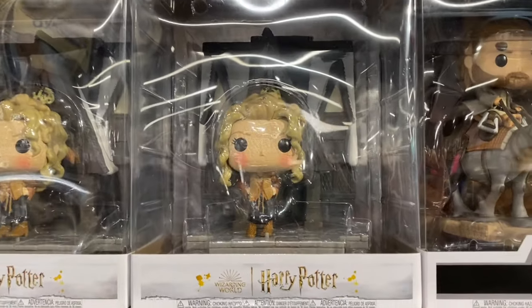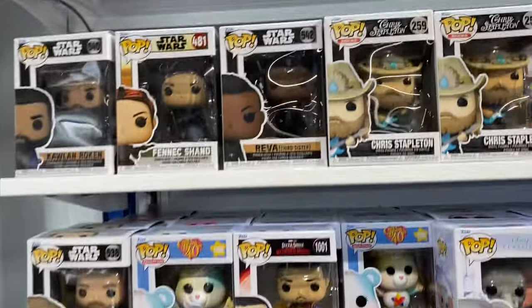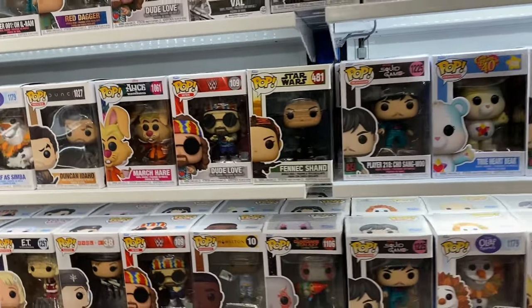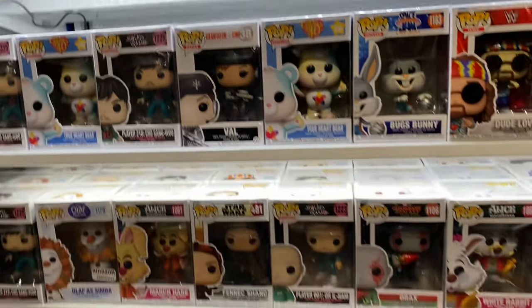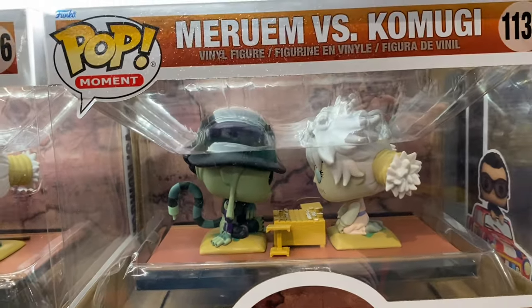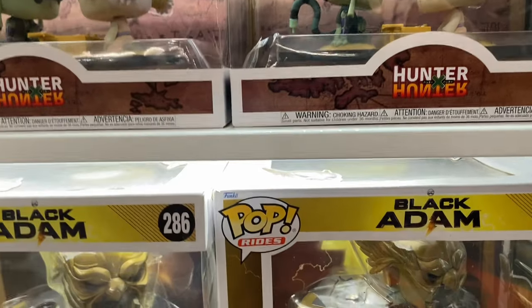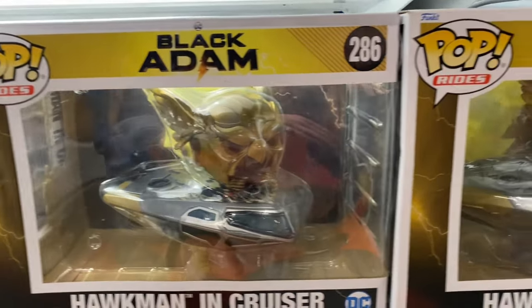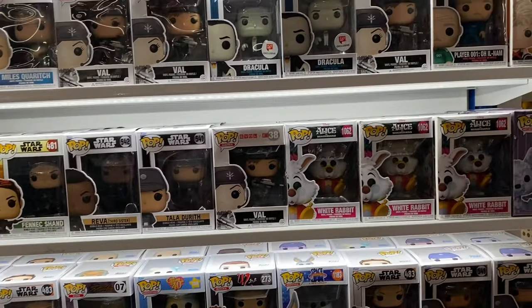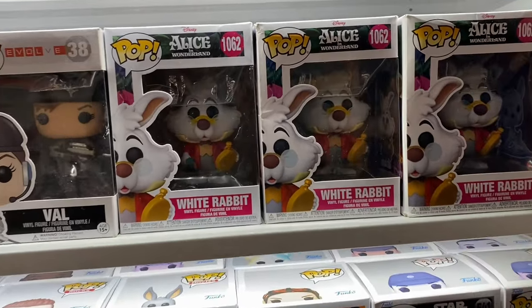I never got into Funko Pops. I was into Amiibos. And I kept them in the box just like this. So now I have Amiibos everywhere. And they take up a lot of space because I never took them out of the box. And there you go. So that's why I never got into Funko Pop, because I would have no room in my house. It would not be good. Very claustrophobic in there, if that was the case.